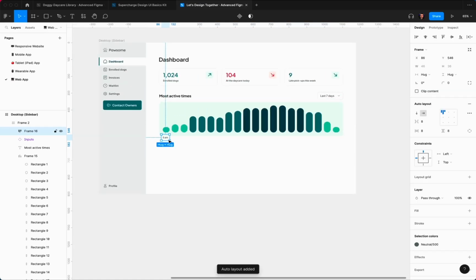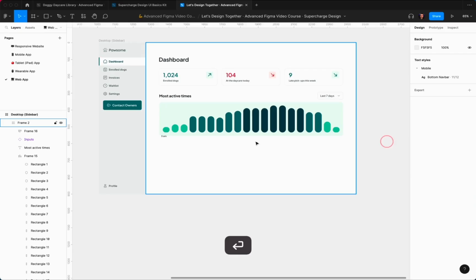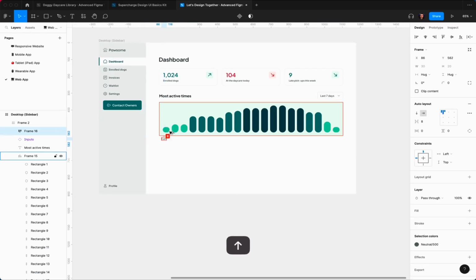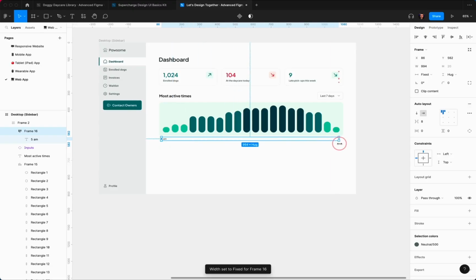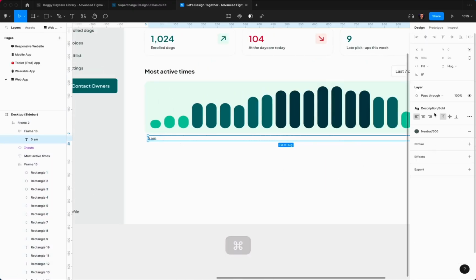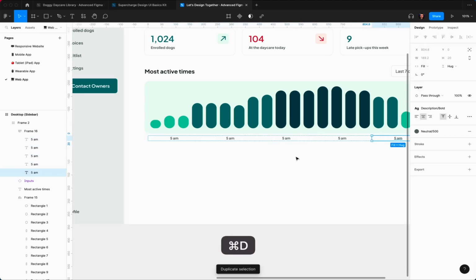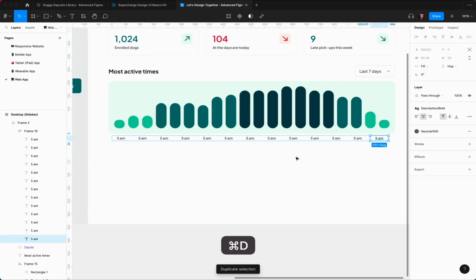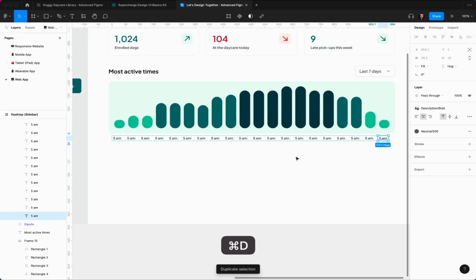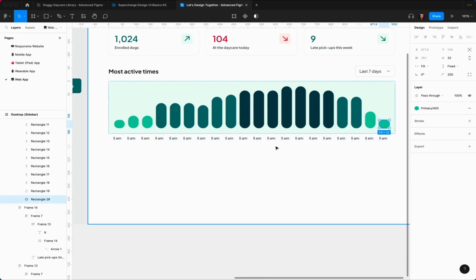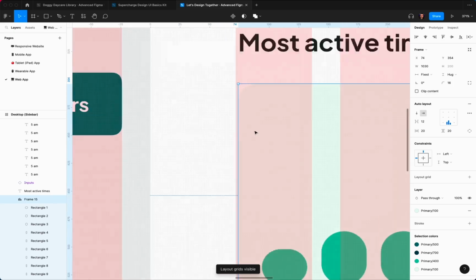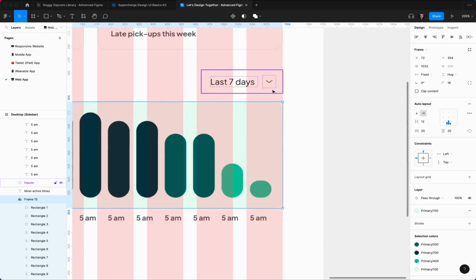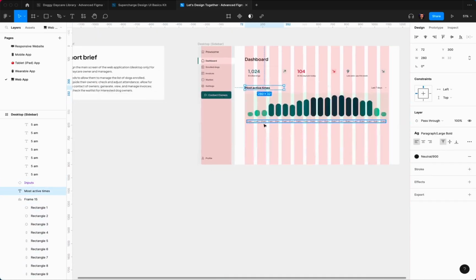And I know that especially in America, it seems like there's this big hustle culture where people are working insane hours. So I wanted to represent this in the graph as well. Maybe this daycare is open from 5 a.m. for some of those people who need to be at work at times like that. And I'm now just duplicating the same input for the time to represent the same amount of items that I have in this graph.